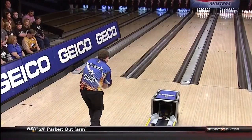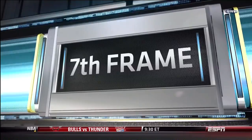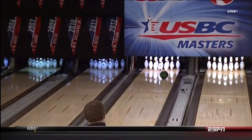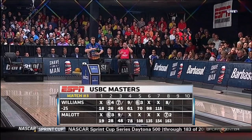Here's what Stuart was doing on the pair prior to the change. You can see he's trying to move in and really circle it, but here in the seventh frame, he moves about 15 to 18 boards right. Not over yet. Goes with that straight swim shot. Unfortunately, the last shot on the right lane was left of target.